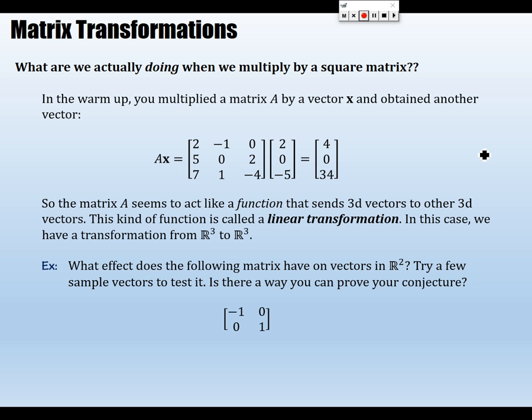Okay. So I'd like you to think about this matrix in particular as a transformation of two-dimensional vectors. This is something you could multiply two-dimensional vectors by, and you'd get more two-dimensional vectors. In particular, think about what this is doing to vectors in general. So take a couple of your favorite two-dimensional vectors, multiply this by them, and see if you can figure out what geometrically this is doing.